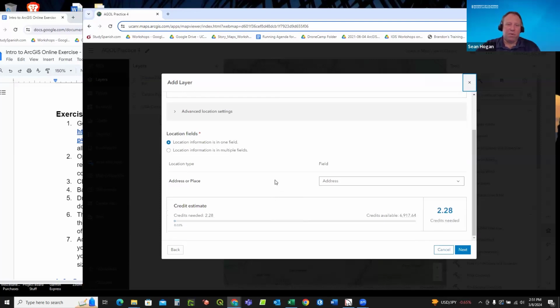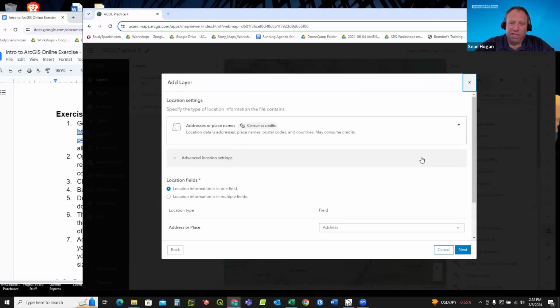And then you'll see this process, which again is called geocoding. That means plotting positions on a map based upon address. It automatically calculates what the credits from the organization would be to do that. And so I have 6,000 something credits there available. And if I needed more, or if any of you needed more, in fact, I could probably just reauthorize more for myself.